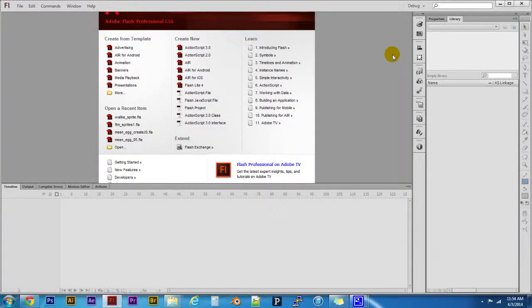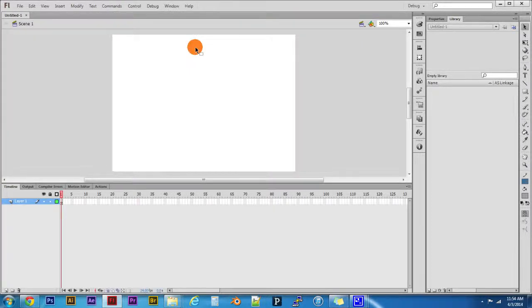So we're going to open up Adobe Flash. You should probably be using Flash CS6, or you can also use Flash CC. We can use Flash CS5 for this exercise. However, if you use CS5, we might have to find a different way to generate the sprite sheets. But right now we're going to use Flash CS6. So first thing we're going to do is create a new ActionScript 3 file, like so.